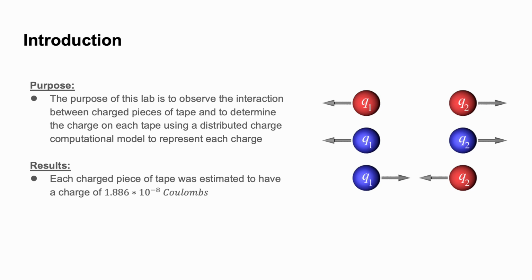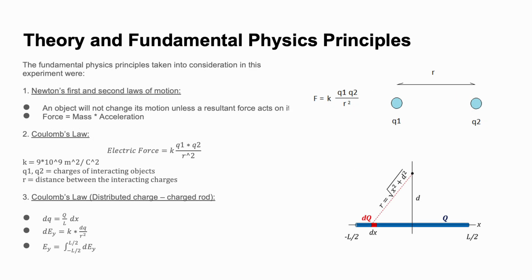The fundamental physics principles in this lab are Newton's first and second laws of motion, Coulomb's law, which states that the electric force between two interacting objects is directly proportional to their charges and inversely proportional to the square of the distance between them, and Coulomb's law for distributed charge, specifically of a charged rod, which is going to be used to represent the tapes in this particular investigation.